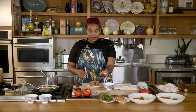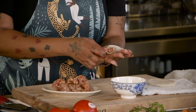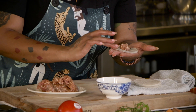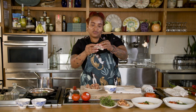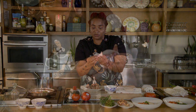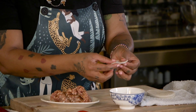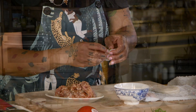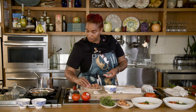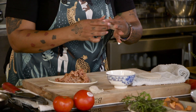I like to make my dumplings directly in my hand. Set the wrapper in the center of your hand and make sure you have a little spot for your filling. You take your filling, set it right there in the middle. Then you take the water and paint a half moon, fold it over, and seal it — just like so. Make sure it's sealed all the way down to where the filling is, as tight as possible, because you don't want them to explode. Take another layer of water around the outside edge and then do your crimp — one edge, then the other edge, then two more. Cute little dumpling. Make sure you don't put too much filling; if you put too much, it won't seal properly and they will explode, and nobody wants an exploding dumpling.